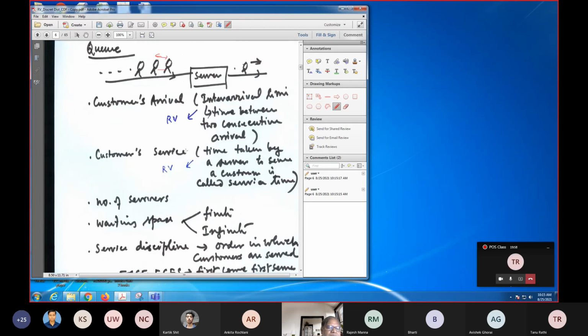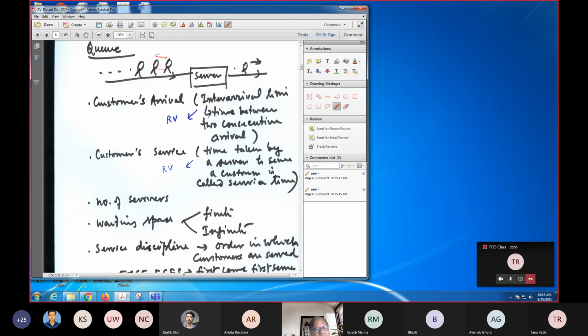Similarly, the service time. When a customer goes to the server, he has to be served. You must have observed, say, when you go to buy a ticket at a railway reservation counter, sometimes the customer gives the slip, and the person sitting at the terminal gives you the ticket, and your job is done in half a minute. But some person stands there with the server and asks, I have to go from here to Delhi, which train, which type of seat is available. He will keep asking several things. So this time could not be the same as the time taken to serve the previous customer.